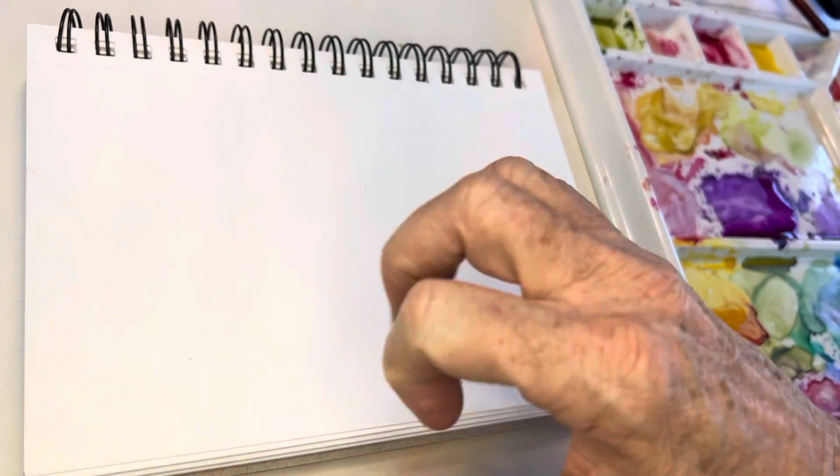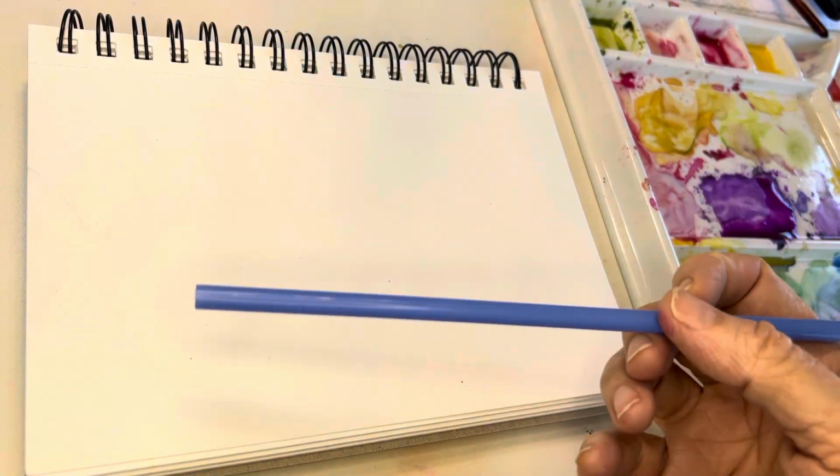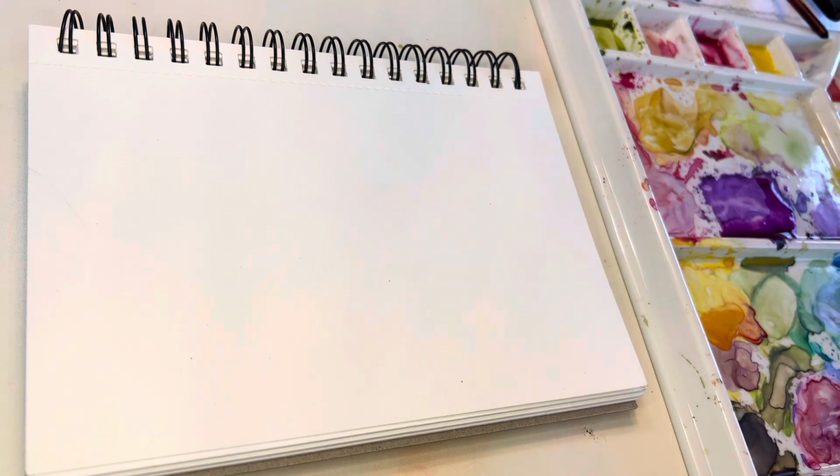If you don't want to listen to this supply stuff, just skip forward. I'm putting date stamps in here, but for the beginner who may be new to some of these supplies, I really like to share these things.